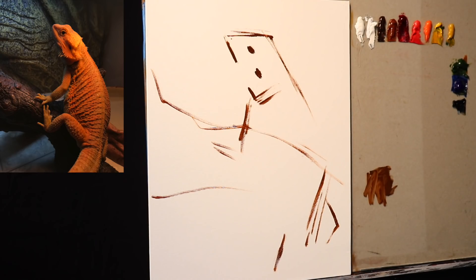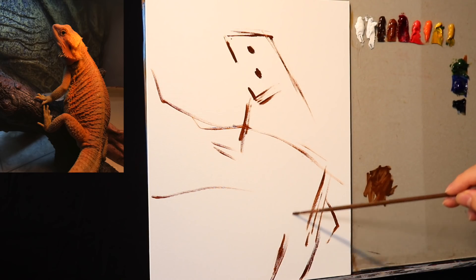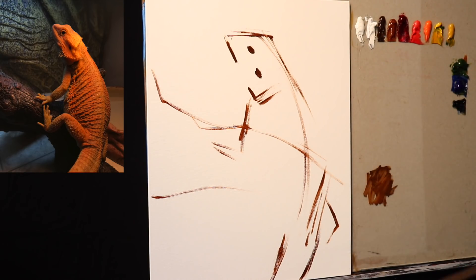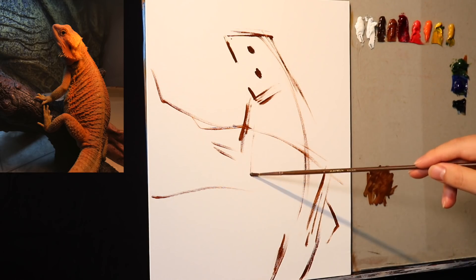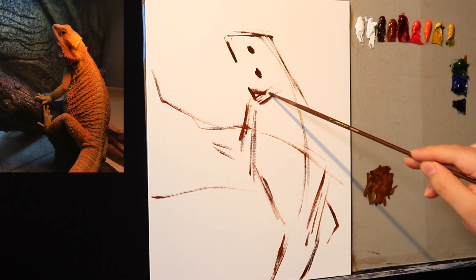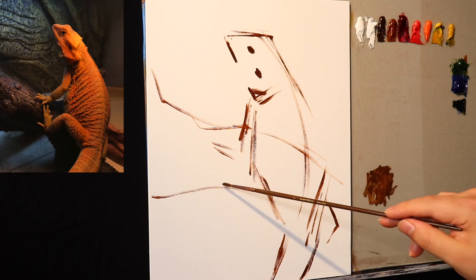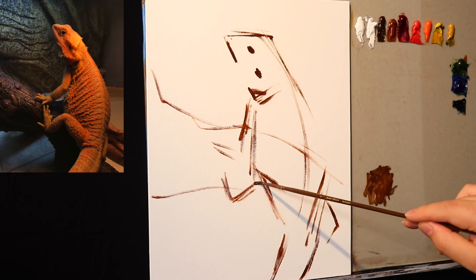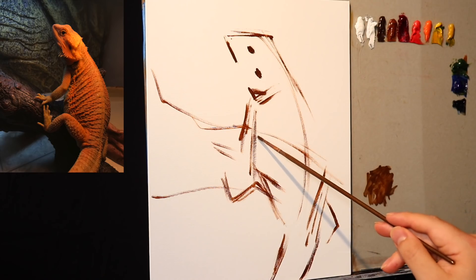One of the most wonderful things about painting animals — pet portraits and all of that — is that you can really go wild with the compositions. Animals tend to have different types of gestures. So even though we're drawing a reptile, an animal, we can still use the figure drawing techniques we have when drawing standard human poses — having simple straight lines, angles, and a center line giving the general dynamic movement of the pose.